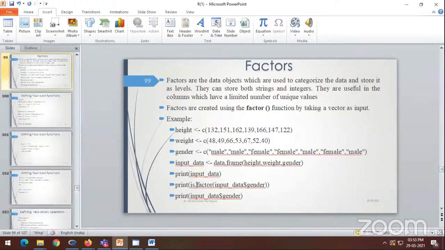You are checking here whether the thing is a factor. Surely it is not a factor. We have not constructed it as a factor, just as a data frame, and you can convert that into a factor based on gender, from which you can get the analytics. You can analyze the data: in what category the heights are higher, weights are higher. Accordingly, you can mention the requirement, and according to that, you can make the factor constructions. And that's all about factors.